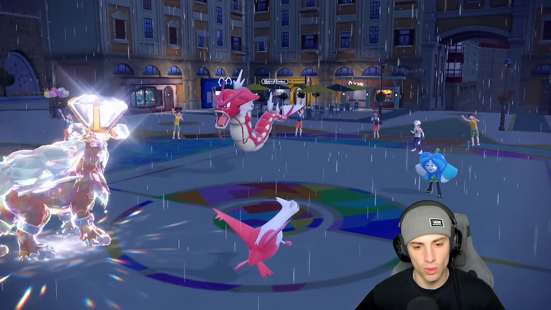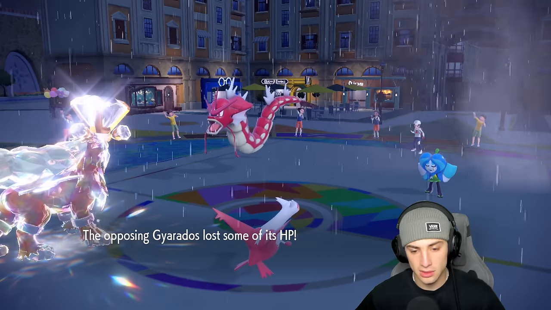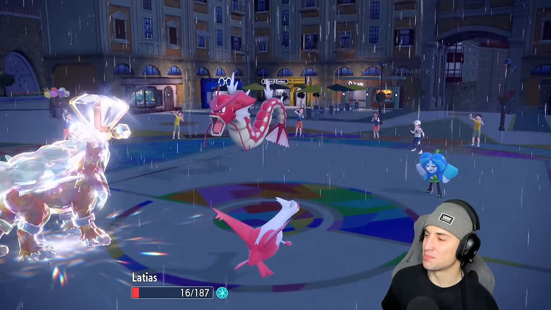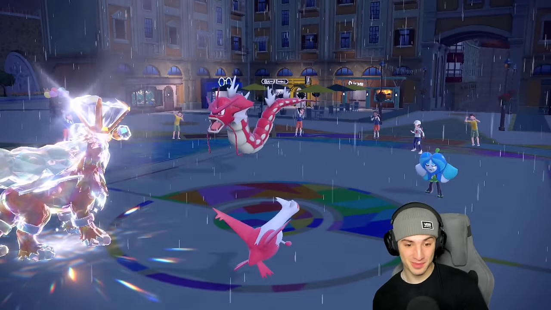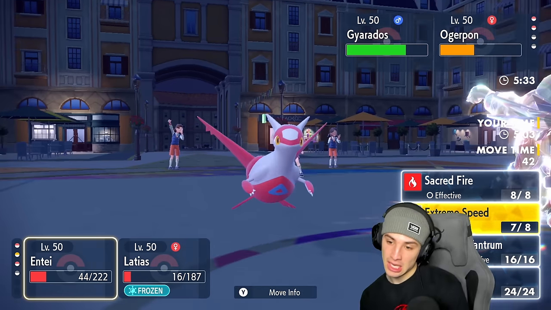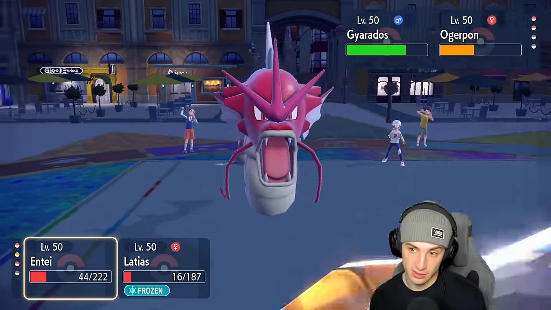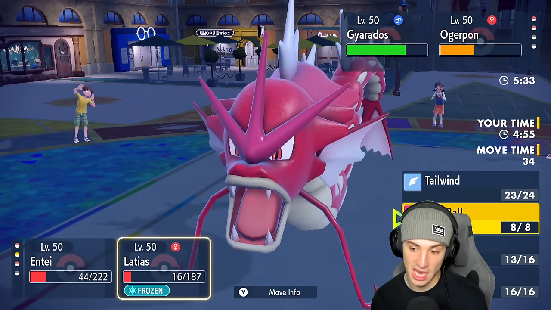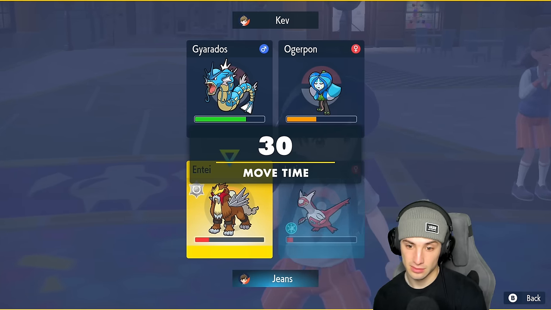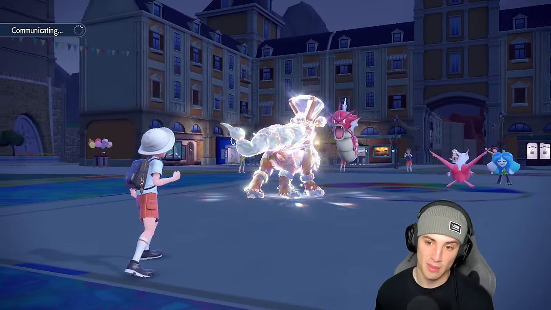Oh, no! Thaw out, please. Thaw out. Oh, no! That's brutal. That's a brutal freeze. Come on now. So, they could Spiky Shield. I think they are going to Spiky Shield. So I think I'm just going to Extreme Speed that and maybe try to go for Heal Pulse here. Or I could just double down to Gyarados and hope we thaw out. Because there's Spiky Shield here all day. No doubt in my mind they're Spiky Shield.